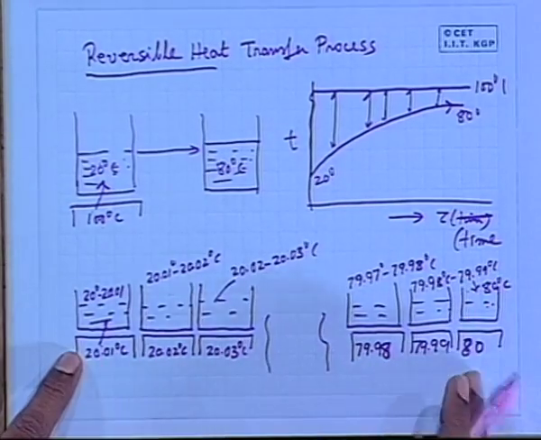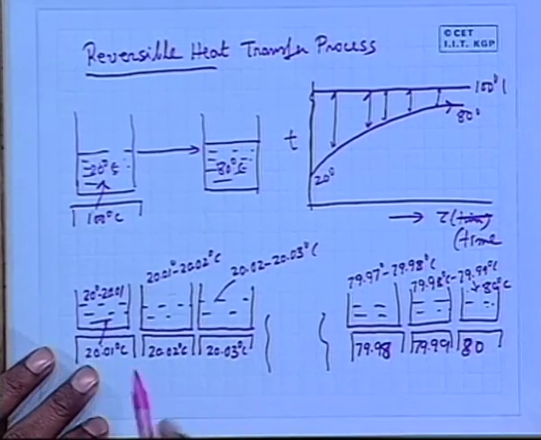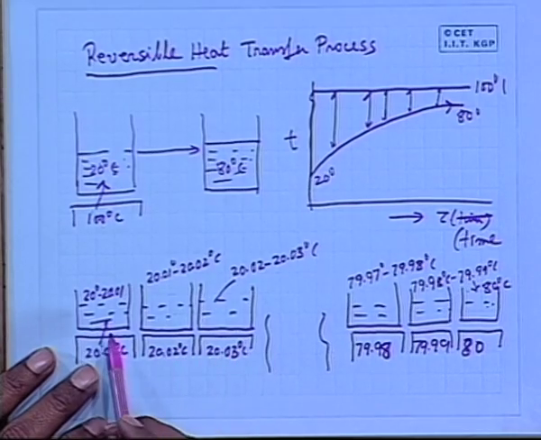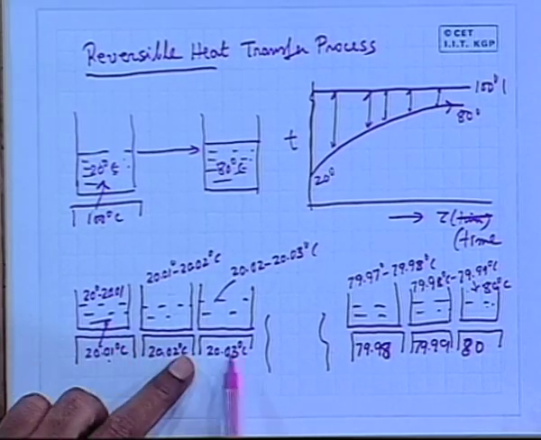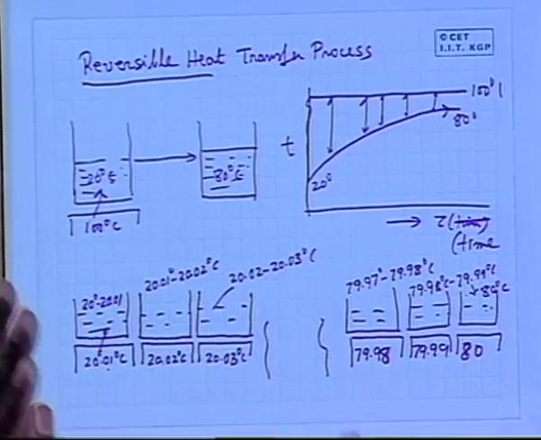So, this way, if we think of an infinite number of reservoirs with small temperature differences, and you always keep this system with all reservoirs for an infinitely small amount of temperature rise, then we can conceive of a heat transfer process which is infinitely slow, but with an infinitely small temperature gradient. So, that is, in the limit, a reversible heat transfer, which is very important. Afterwards, in the analysis of cycles, it will come how we can conceive of reversible heat transfer when the temperature of the system varies. Okay.